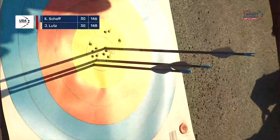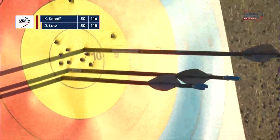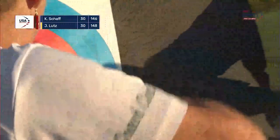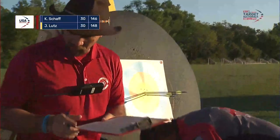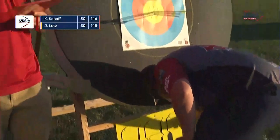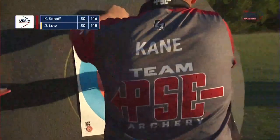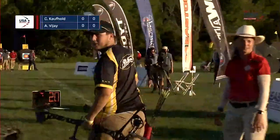Jimmy maintained that level all day today. I'm pretty sure he never fluctuated from 148 through all of his matches. Incredible shooting. For Kris Schaff, it's those 3 upper right that are going to haunt him for a while. Yeah, it can happen. I mean, when you get a little bit of tension in there, things can hang up. Shots don't go as smoothly as they do in practice. And it's the end of the season. It's been a long road. He's had an amazing season. He's an amazing shooter. I'm sure second place will get him through the fall just fine. But yeah, like you said, that one mistake. It was the same mistake over and over again that he's going to have to go iron out on the practice range.